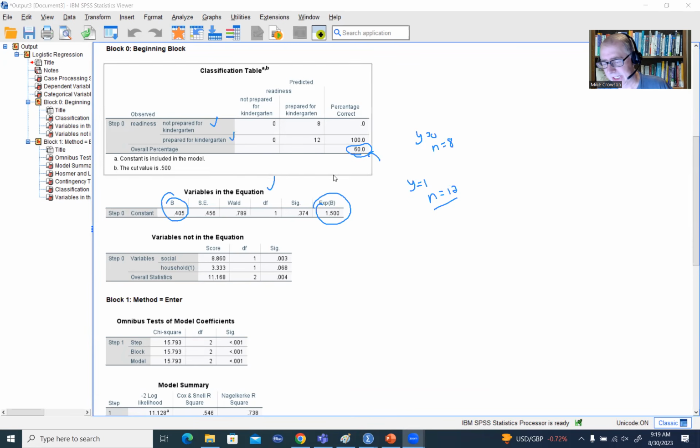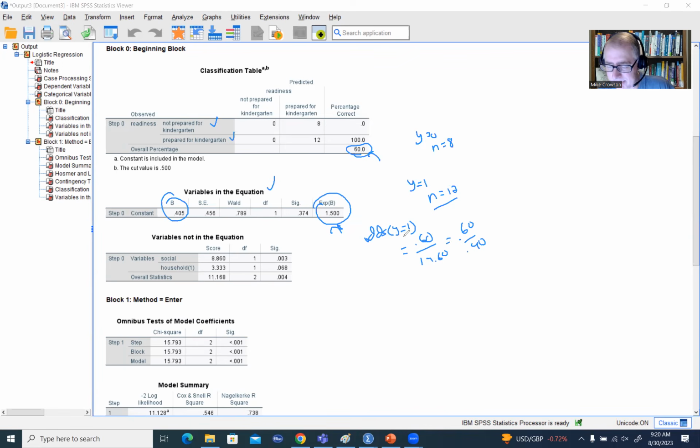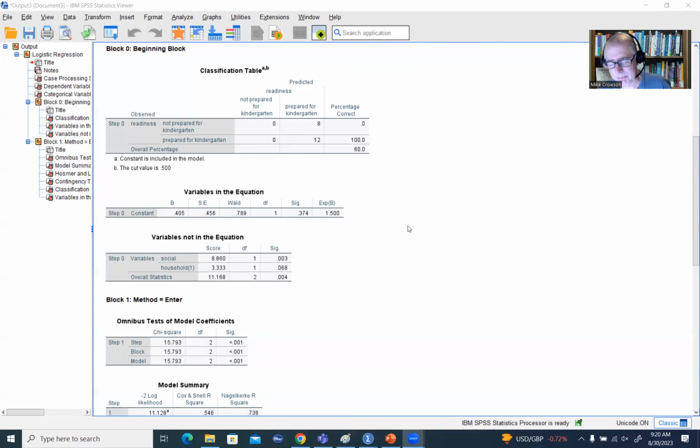In a nutshell, if we take the 60% that we have up here, the odds that y is equal to 1 can be computed as 0.6 divided by 1 minus 0.6, or 0.4. So 0.6 divided by 0.4. That's what gets us the 1.5. So it's just a ratio of probabilities. In this case, it's the probability of a child being ready for kindergarten to the probability of a child not being ready for kindergarten. So that's a general overview of this first part of our output.